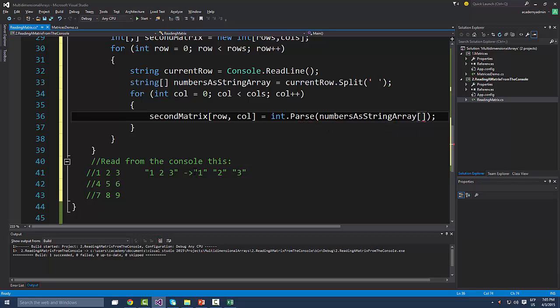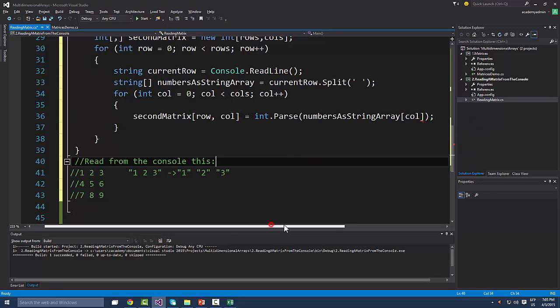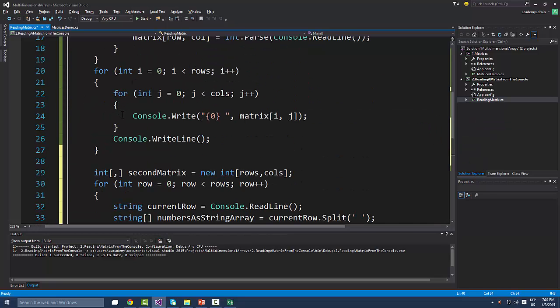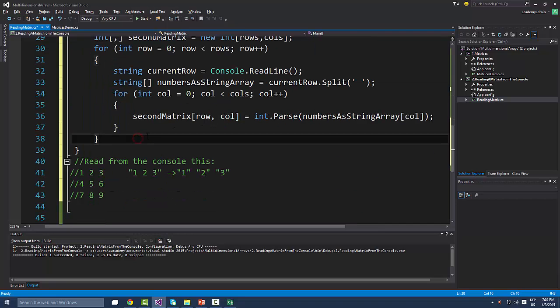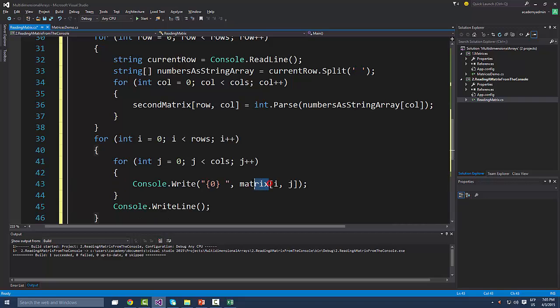Col, right? Because each of these 1, 2 and 3 will tell me where it is placed in the column of my matrix. So this has to be a col here, and let's print it again, I guess. So this thing here, I want to copy, paste, and change this to second matrix.